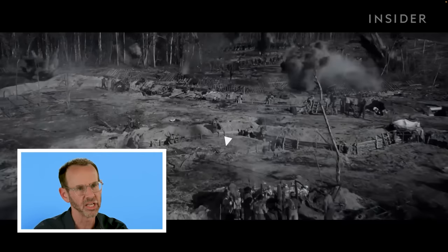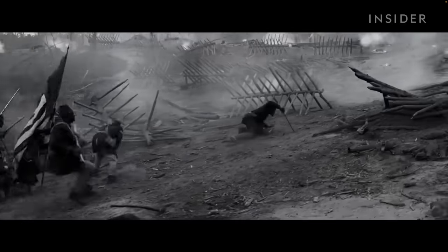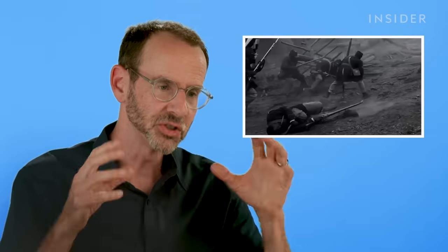I've been to Port Hudson several times, and anybody who goes there and sees the photographs is impressed with the extensive nature of the Confederate fortifications. It's a very difficult place to try to conquer. I would disagree about the terrain they used for the attack because it's basically in a swamp — absolutely even nastier terrain than you see there. Soldiers were starting to realize that if you could put some dirt just two feet thick and a few feet tall, you're going to preserve life. Why not revet that dirt with logs? Why not put a head log on top so you could shoot under it with your head protected?